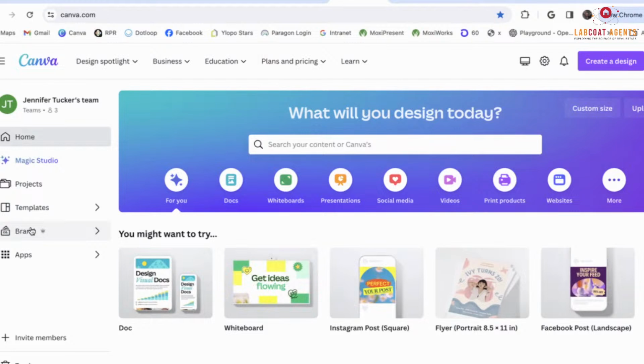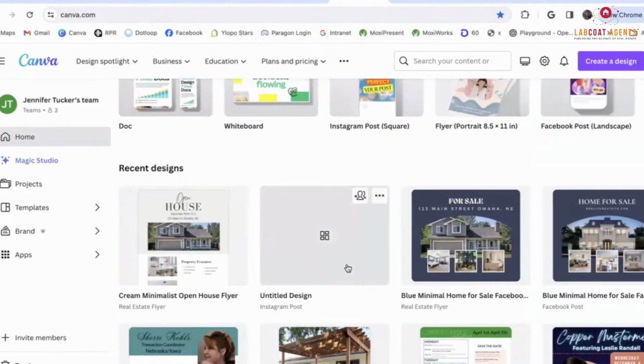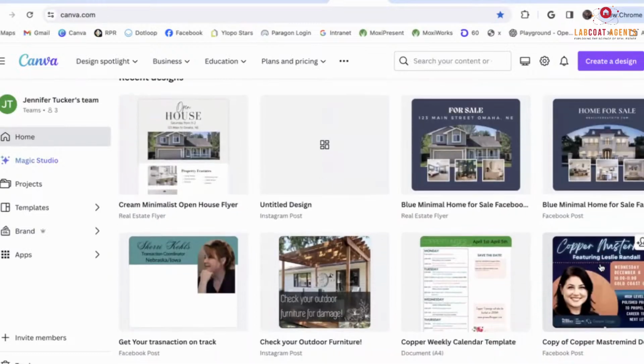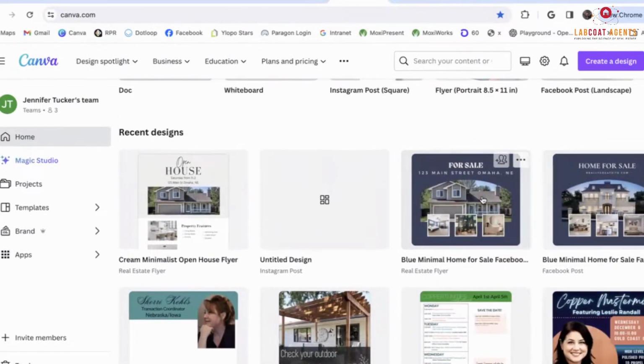Absolutely. So to further the expediency of being able to create things on the fly, building a brand board can help you keep consistency in what you're putting out in your marketing. One way to do that is identifying your colors, identifying the fonts, and we can do a whole other presentation on building your brand. But for today's sake, after you've had that building brand conversation and you know what fonts you lean into, what colors you lean into, your next step with Canva is to build out what's called a brand board.